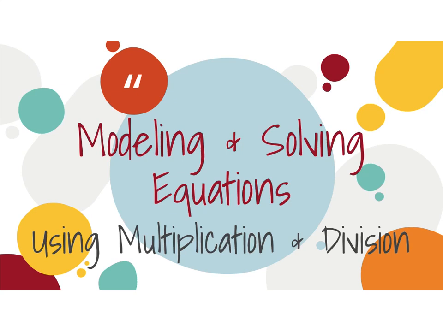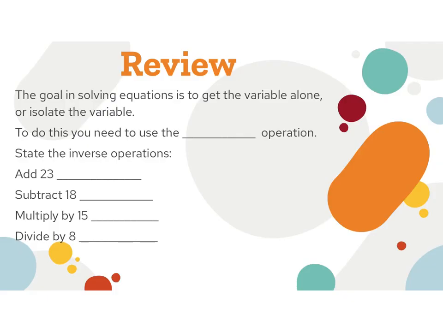Hi guys, today we are learning how to model and solve one-step equations using multiplication and division. We are going to quickly review what we learned yesterday. The goal in solving one-step equations is to get the variable alone, or isolate the variable. To do this, you need to use the inverse operation.